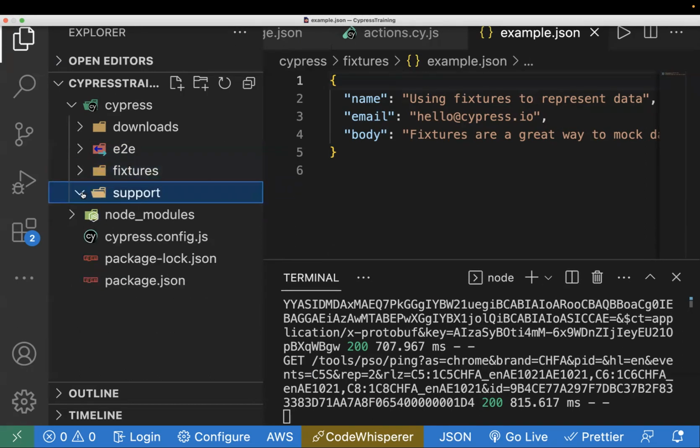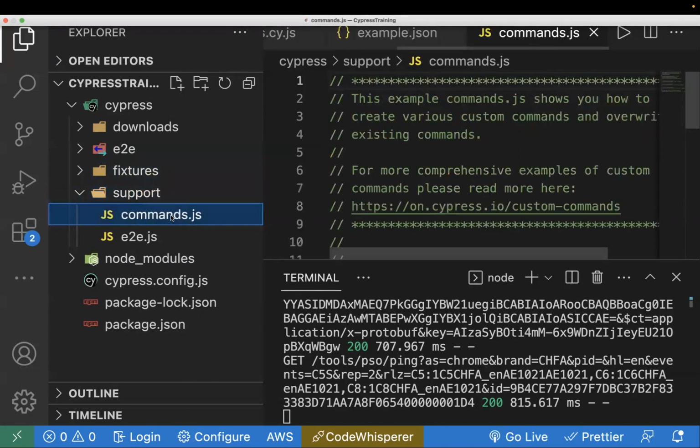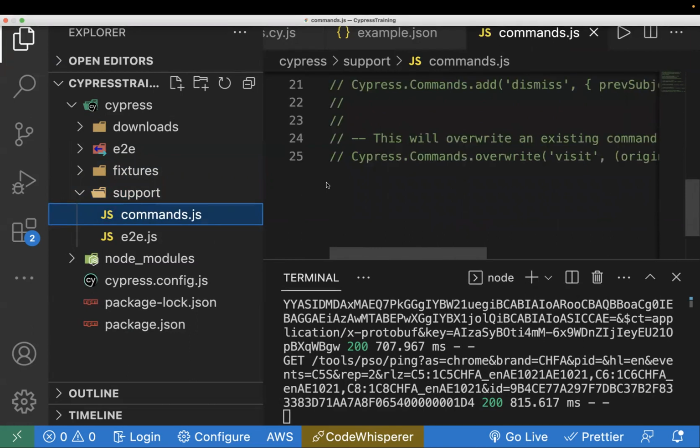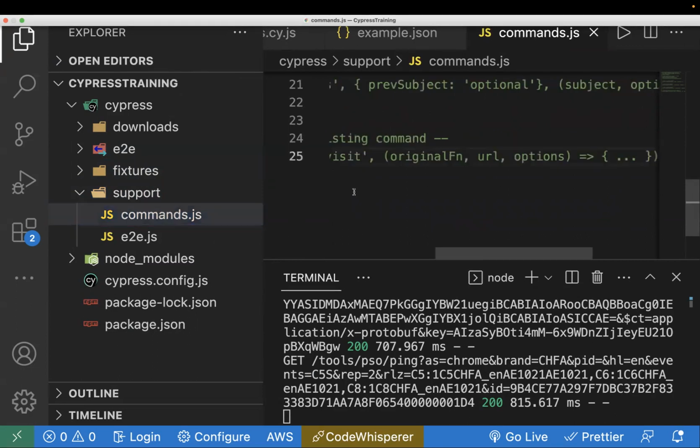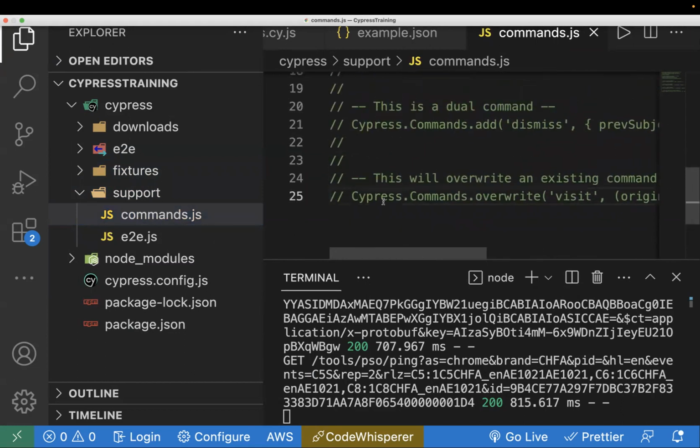Next one is the support folder. Inside this, we have two files. One is commands.js. So basically in Cypress, if you have any reusable commands or functions, we can write them over here and reuse them in any class. Let's say I want to create a login function, and I know it will be used in several test cases.